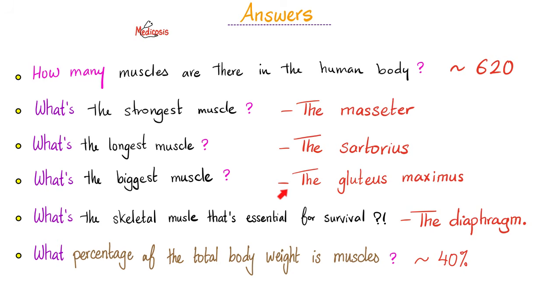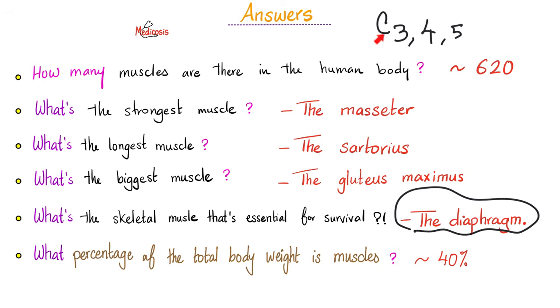And that's why you need to get your head out of your gluteal region. The skeletal muscle that is essential for survival is the diaphragm. Most students unfortunately think of the diaphragm as a smooth muscle. Not true. The diaphragm is a skeletal muscle, somatic muscle, supplied by a somatic nerve known as the phrenic nerve. What is the root value of the phrenic nerve? C3, 4, 5 to keep the diaphragm alive. C3, 4, 5, keep the diaphragm alive.